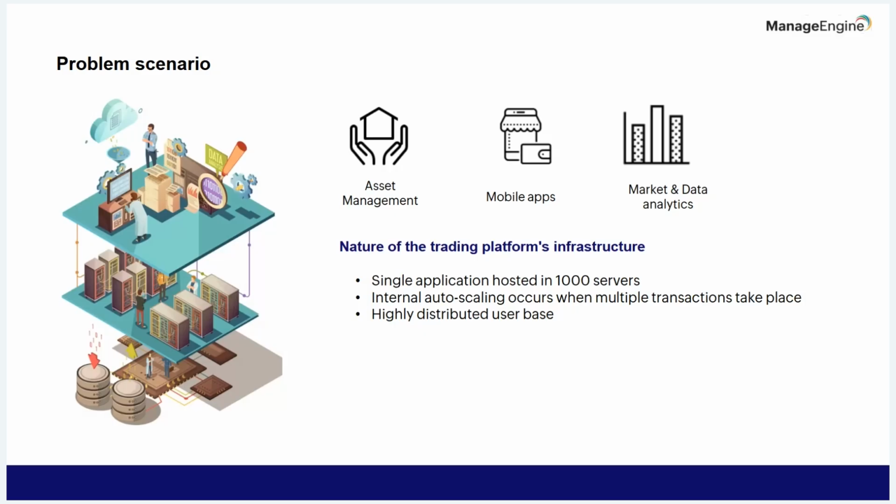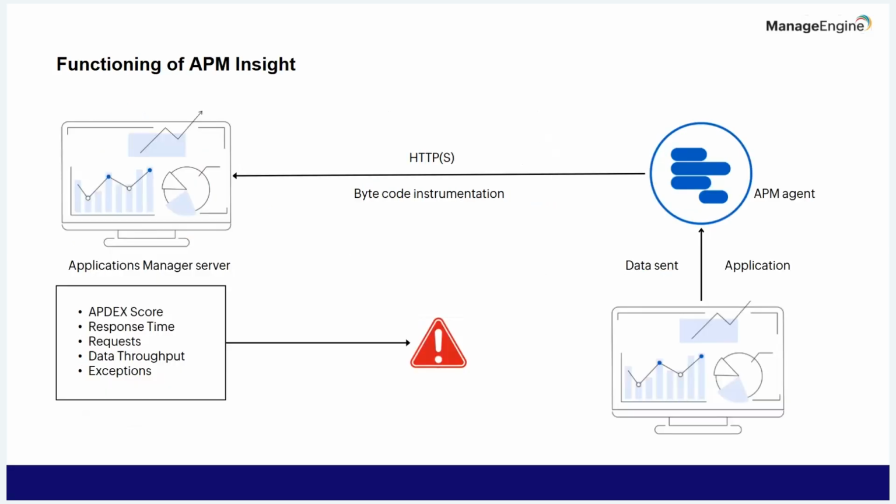So what we need to do is take precautions even before the end user reports the problem. As an application owner, it's our duty to prevent this. What if my DevOps team could fix it with ease? How are we going to achieve that with the help of OpManager? In OpManager, we offer you the APM Insight feature, which takes care of your complete application performance in a detailed way, where you can identify the code-level impacts.